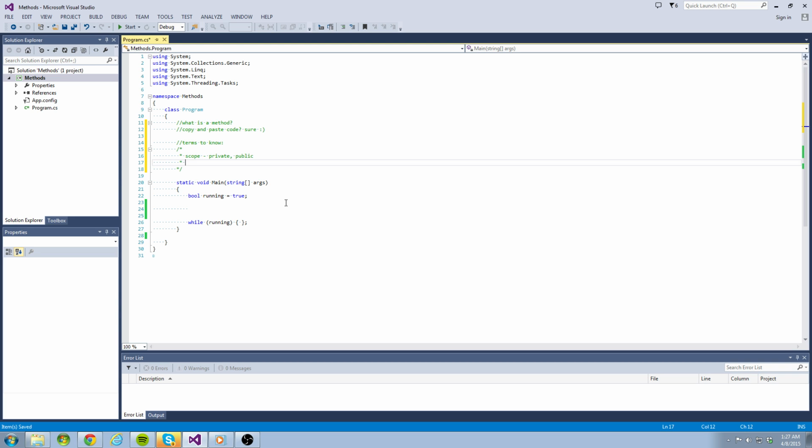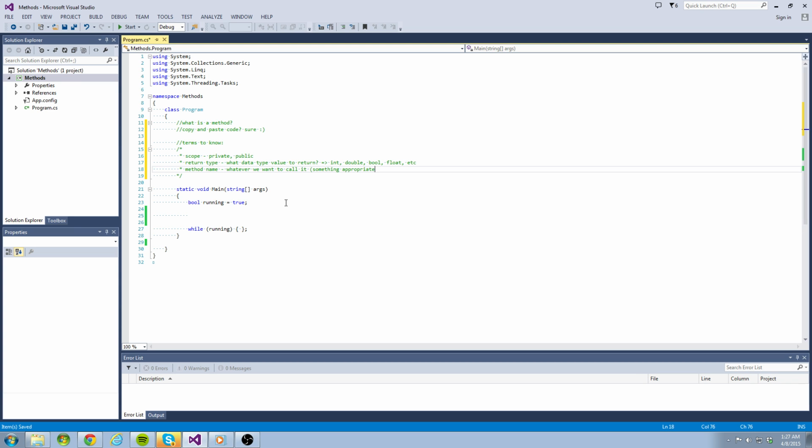Second thing, we want to talk about the return type. The return type is going to say what kind of data type we want to return from this method. So do we want to return an integer value? Do we want to return a Boolean value? Do we want to return a double value? I think you guys get the idea. Next thing that we're going to define is the method name. The method name is whatever we want to call it. In our previous example, we might say this method name is going to be add. So we want to add two values, so we're going to call the method add.